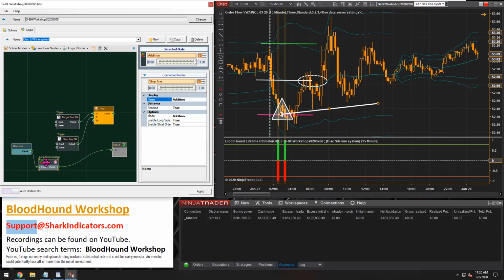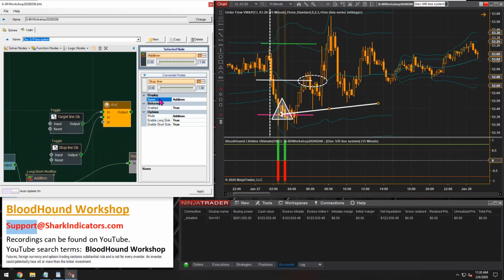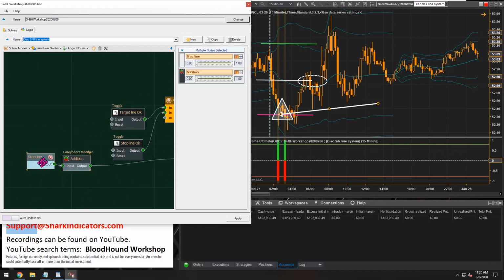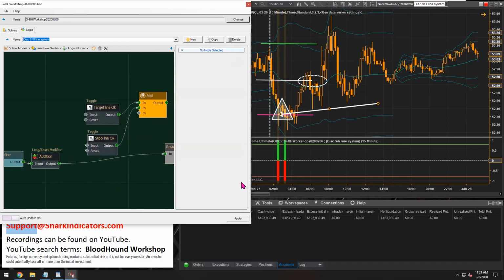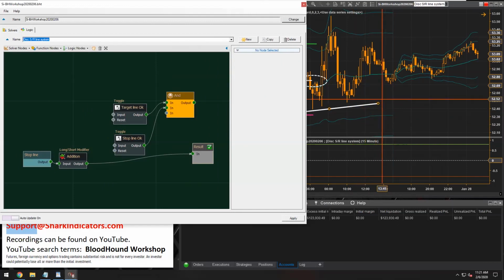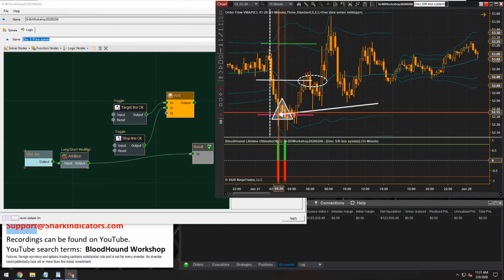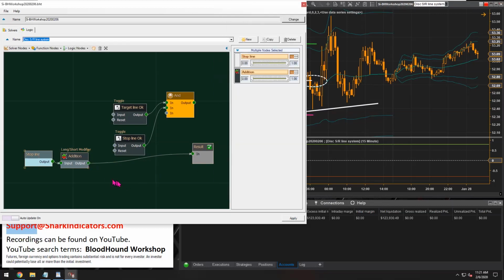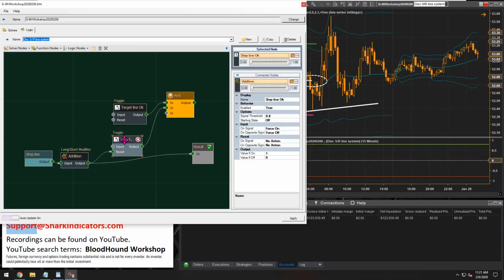I prefer to rename my long short modifiers to whatever mode they are doing. All right, let's pull that back there. Now again, I am definitely doing this in a reverse fashion here, just because of the unique nature of this question. But what we did is create these signals that invalidate the setup, invalidate the trade here. And so these signals are being used to turn the toggle node off, so they're going to go into the reset. We're using a signal going into the reset to turn the toggle node off. So there we go. On signal and on an opposite signal, we're turning the toggle node off.